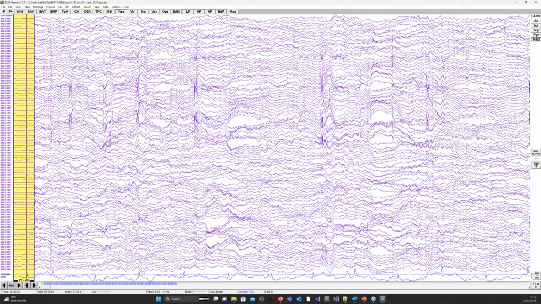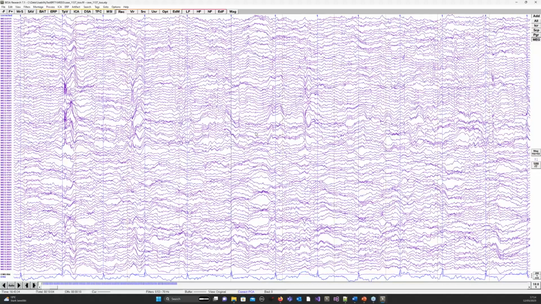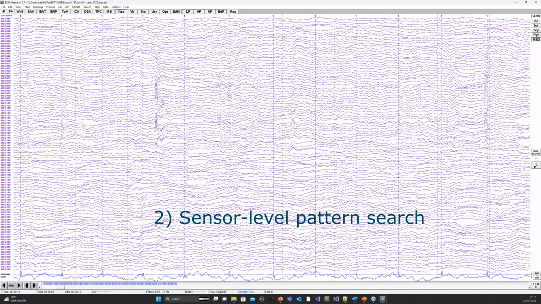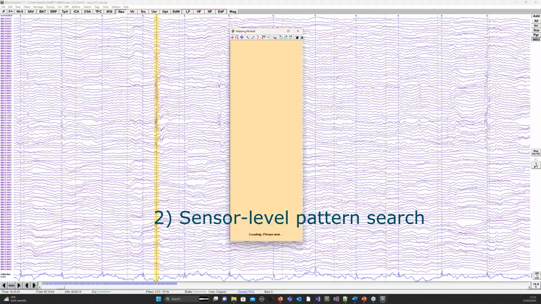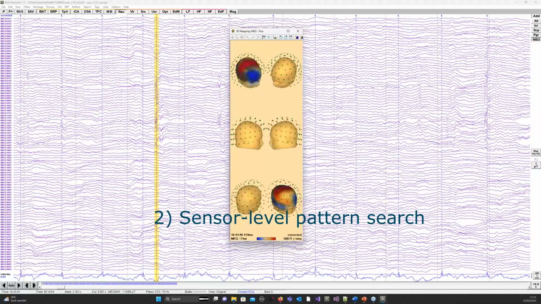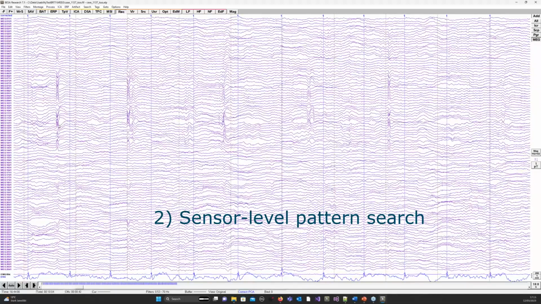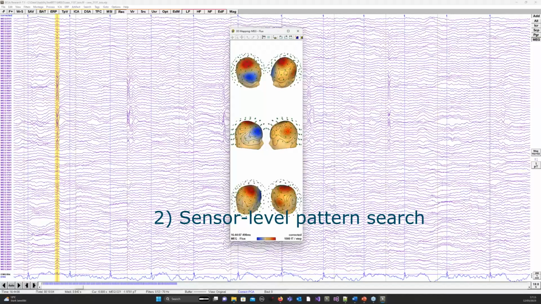Right, and now let's walk through the data and find some spikes. Anytime I come across an event of interest, I scale it down a bit, and I can double click to set it up.